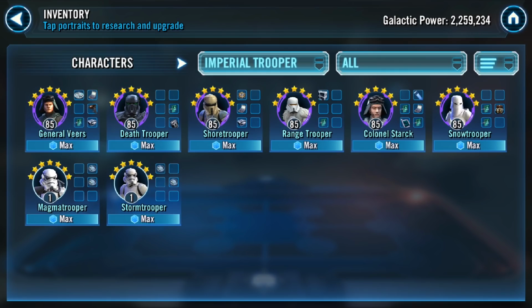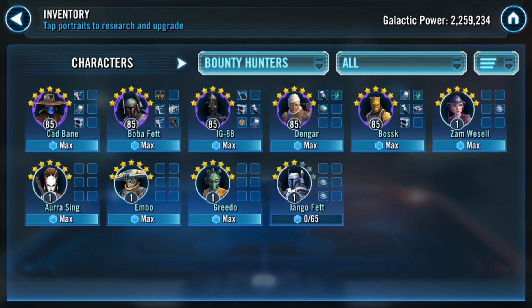The only Zeta that I would recommend is going to be on Veers. General Veers' Zeta is still one of those definitely worth it Zetas in the game. Now, the last 2 teams could either be First Order or Bounty Hunters. Your First Order's a little more developed and a little more usable right now, so I'm going to lean in on your Bounty Hunters and say they would be the next.